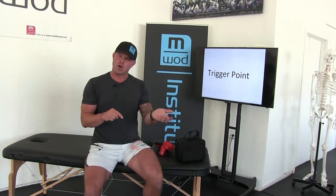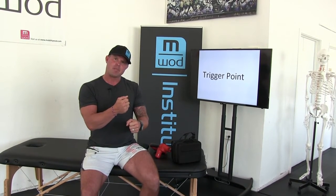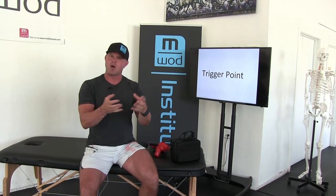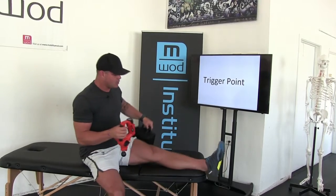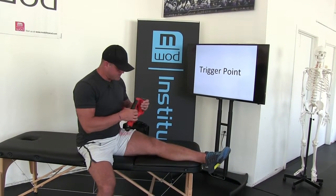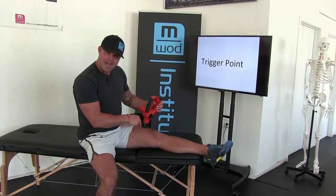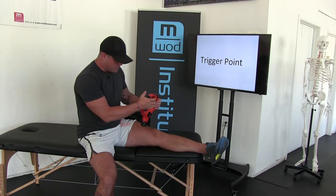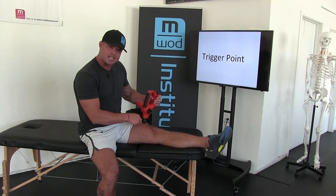Before, we showed you a technique called tack and floss, which is still an active technique where I'm moving actively underneath, so I have a brain-muscle connection. Instead of just taking the TimTam and hammering away at what you think is a tender spot or a spot of restriction, it's much better to get your brain involved along with that passive therapy. One simple way to do that is to create a connection by flexing the muscle underneath the area you're working. For example, if I'm working on an area of my quadriceps and I find an area that's stiff, that's where I'm going to stop. I'll keep the TimTam engaged, make a muscle, and contract the quadriceps underneath for a few seconds and then release.